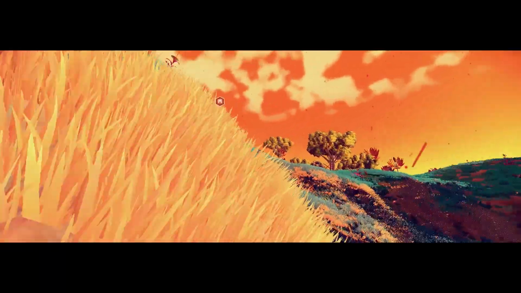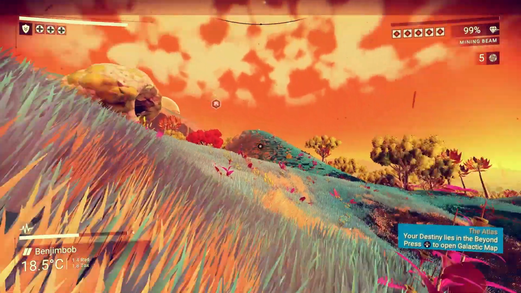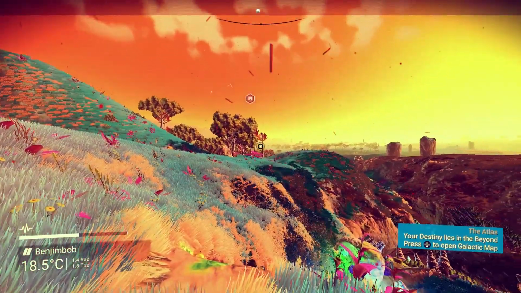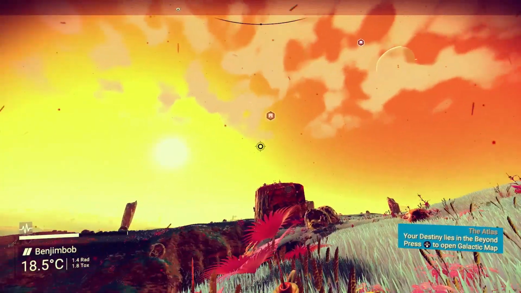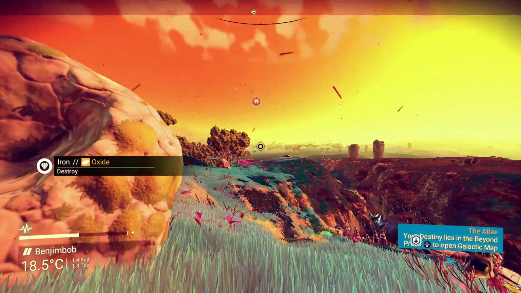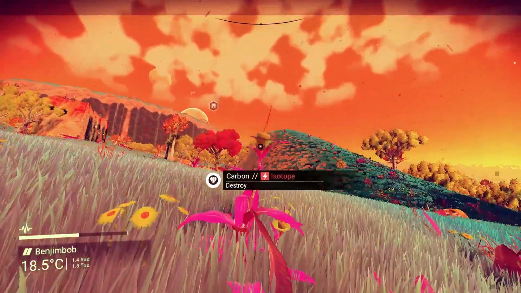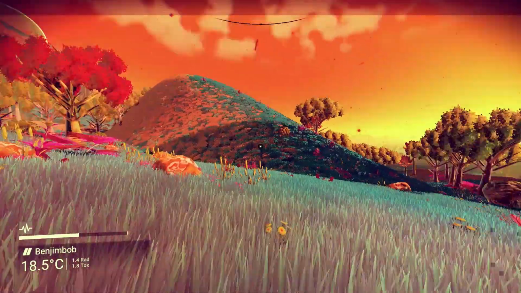Yes, I've managed to finally get it working in VR, and I'm making this video not only to demonstrate this absolutely stunning planet that I found called Benjamin Bob, which is what I named it. You can see the red and yellow sky, green and blue grass, turquoise grass, lush flora and fauna, red trees. It's just pretty flowers, planets in the sky. Oh, it's so beautiful, especially in VR.